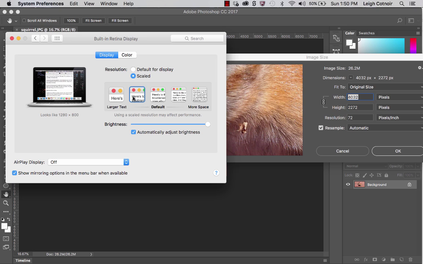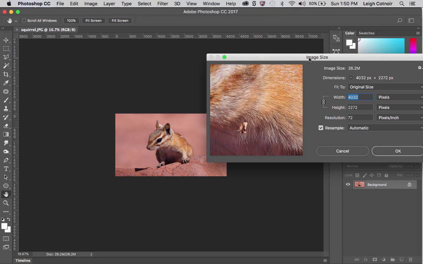So this is a 1280 by 800 display of my resolution. That means it's 1280 pixels wide that it's displaying on my screen, whereas this image is 4032 pixels wide. So that's significantly larger, right?